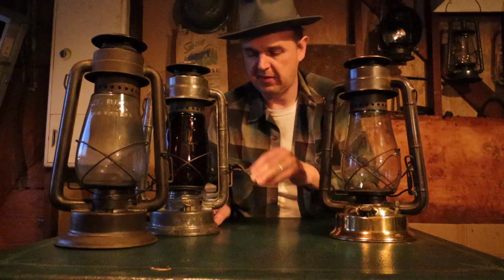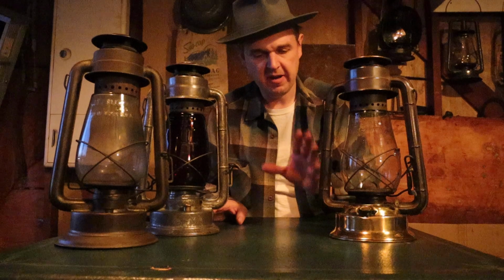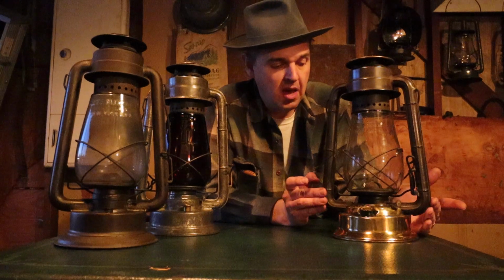So they skimped on that. They didn't do that detail in 1907, 1908. Okay, moving right along, we're going to skip a few years. We have this one, which represents more or less the design of what the Blizzard is today, or up into the last couple of years when it was being produced.